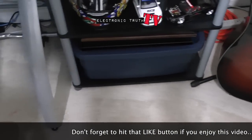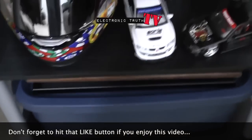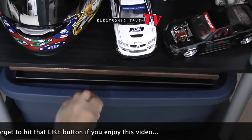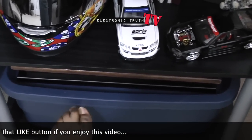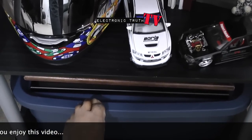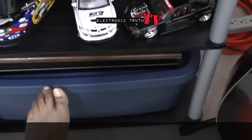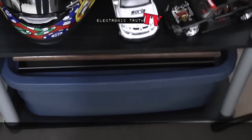I've got all of my college degrees and stuff right here, and I've got a picture of me and my brother. And here it's actually a cartoon picture of me and my brother that I got from Six Flags when I was like 9 years old. Here is my other box of goodies.